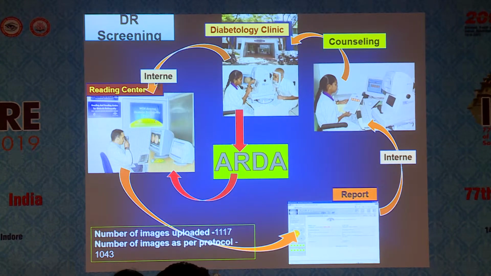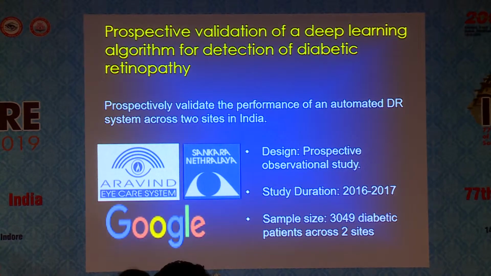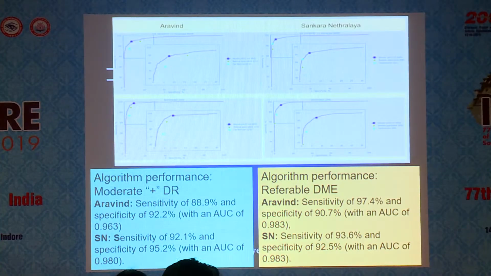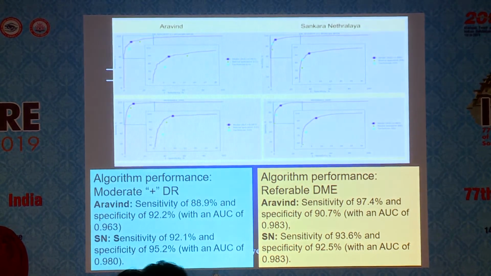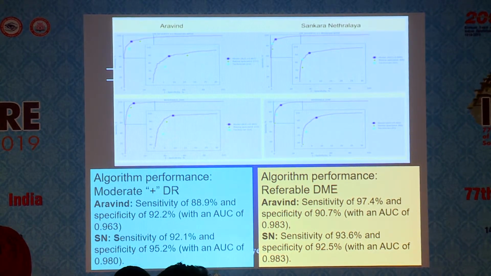We call this assisted grading and not an independent grading by ARDA at this point of time, for a simple reason: it's not certified by anybody at this point of time. So we are trying to do, as Kinori and Rajiv also pointed out, these real-time scenarios: how does it work when we are using it on real scenarios? We have seen a sensitivity of 88.9% and a specificity of 92% for moderate plus DR grading. So for those patients who had moderate or more than moderate diabetic retinopathy, the sensitivity was quite high.